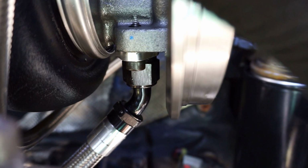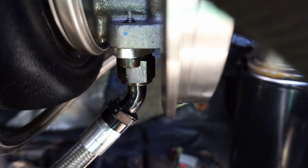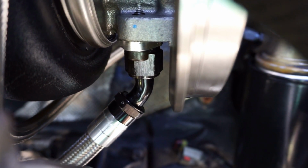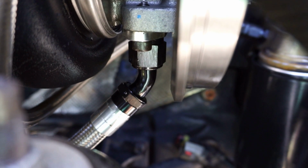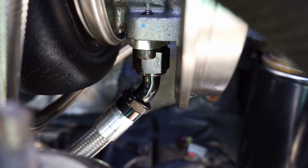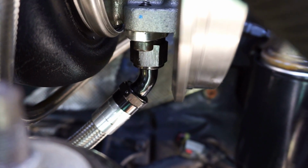We come off, I tighten the drain line to the fitting before installing the fitting. It's way easier, trust me you guys, to install that fitting to the turbo with the two Allen screw heads versus trying to tighten that drain line right there. It took me probably like 2 minutes to install the drain line.